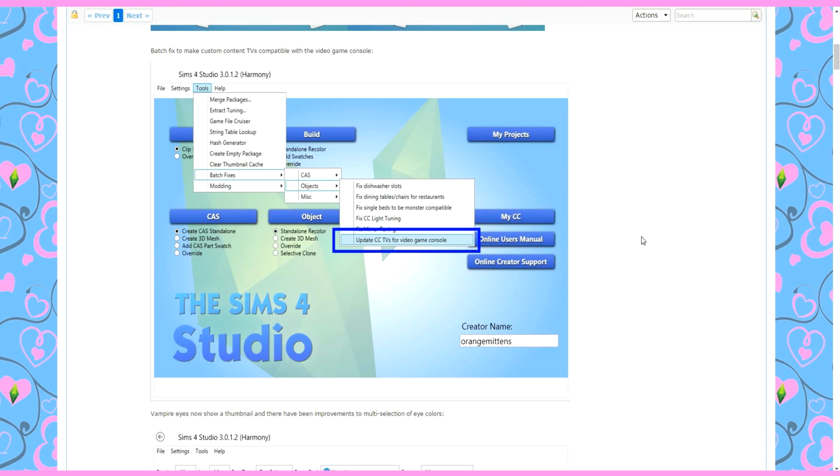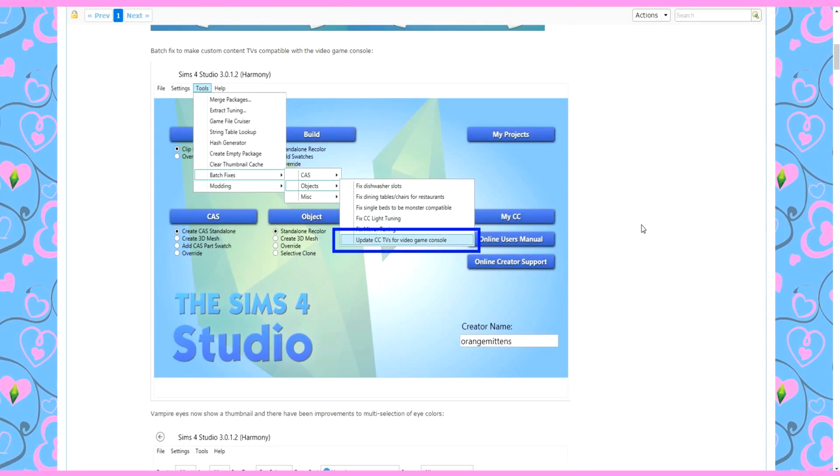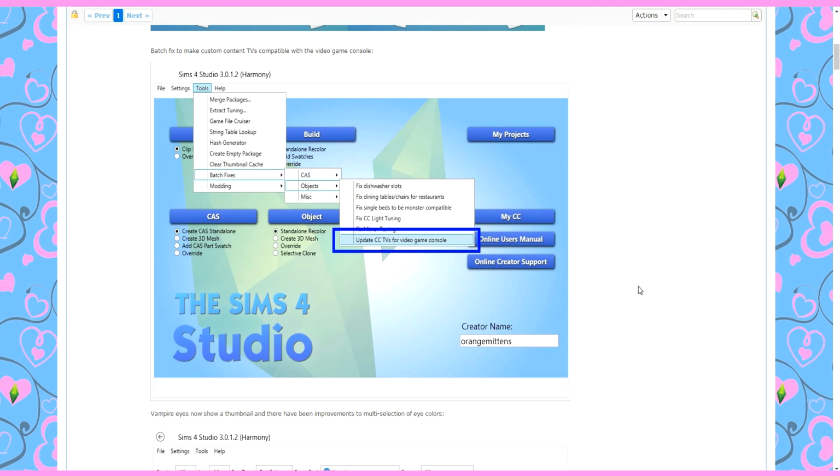Maybe some of you have already seen it before, because it doesn't only allow you to create stuff, it also allows you to fix some stuff in your game. It's a really handy software, I would say. It is also a good software for you to merge your package files so that the game can play more smoothly, because the more custom content you have in your game, the laggier your game will get. So if you merge stuff together in just one single file, the game will run smoother.